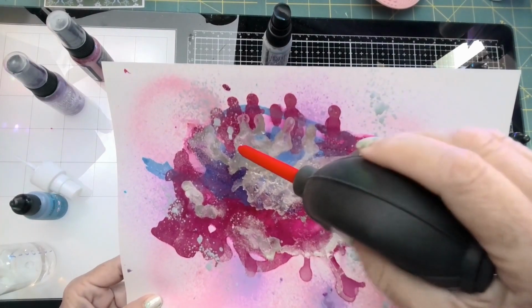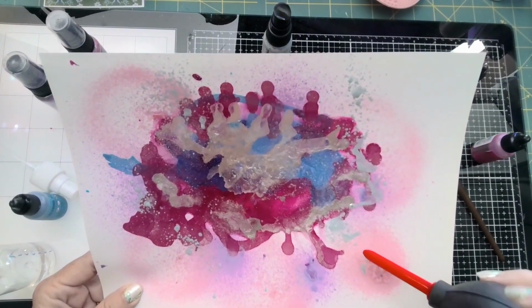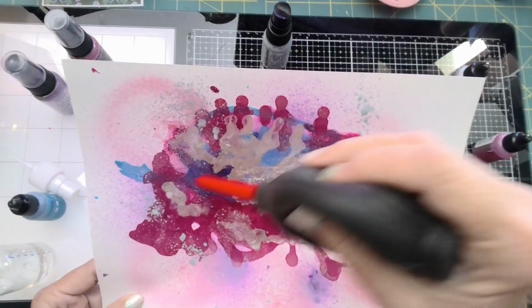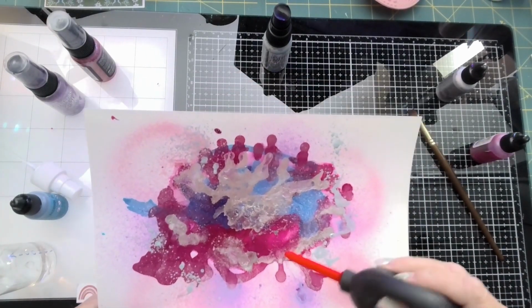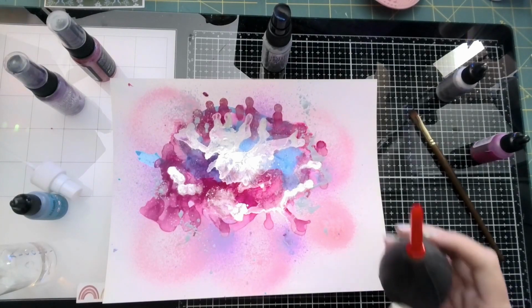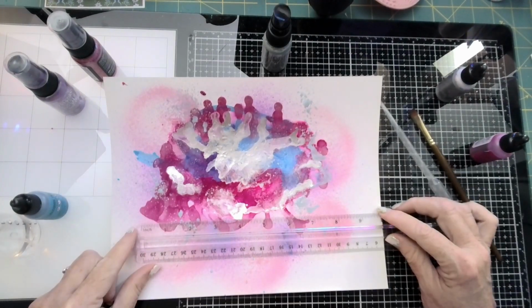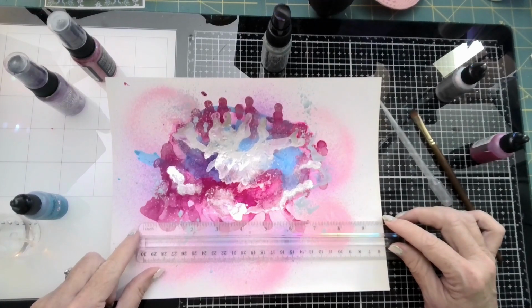We get suggestions on what the different ideas are that our cohorts have. It's fun. It really does sometimes give you something deeper to go on. Like when I suggested the sprays, I had no clue. Yeah, I like that a lot. So we're going to let this dry. Everybody brings a little something different to it. Yeah, definitely. It would be really neat if you did a 5x7, like we did the sunflower cards, and like how I did the background on Greg's birthday card. That's definitely a good idea.